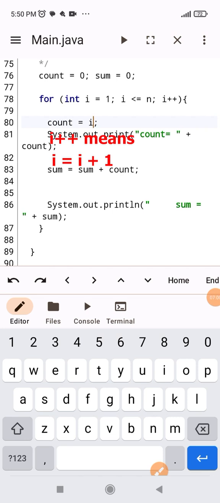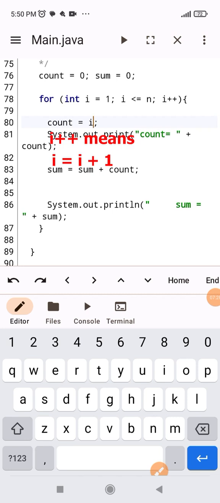Like I said before, the first statement on line 78 is initialization, and it only runs once. Then, before we enter the loop, we evaluate the second statement on line 78, which is I less than or equal to n. If that gives us true, then we execute whatever is inside the curly bracket, from line 80 to line 86.